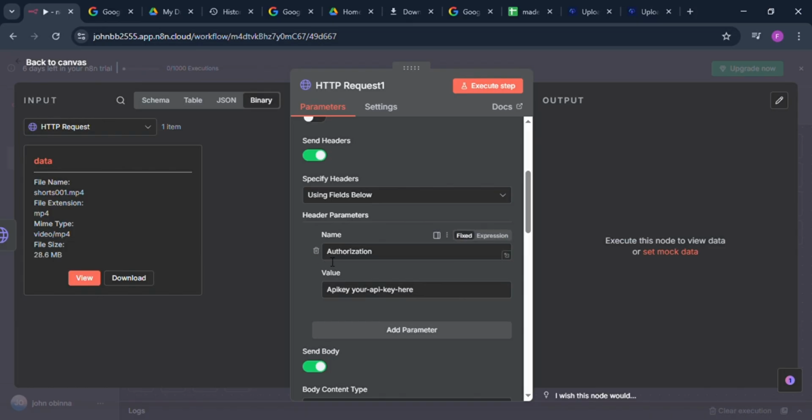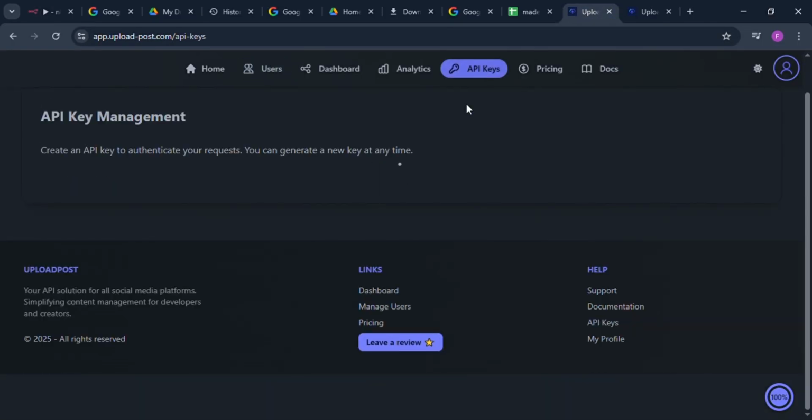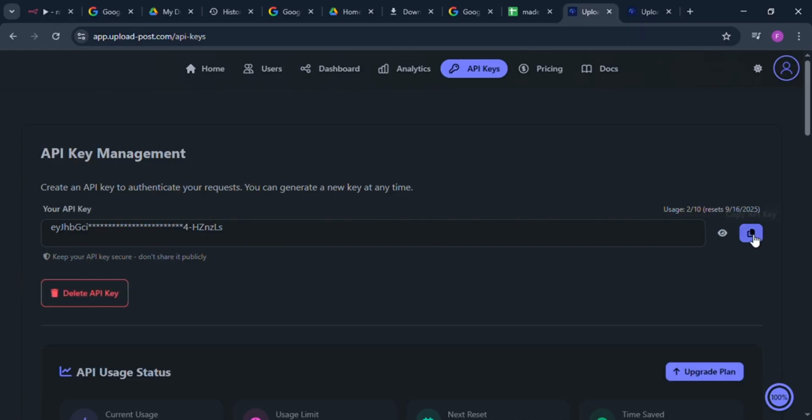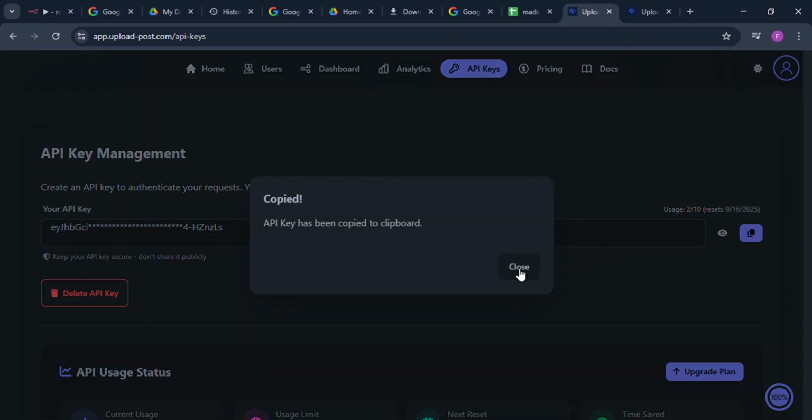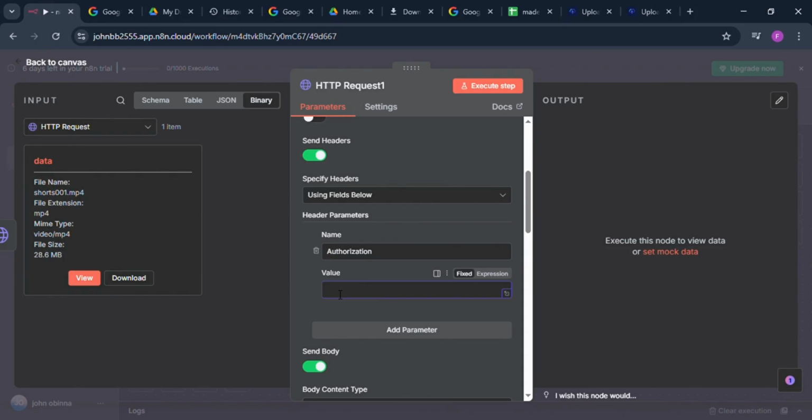So where it's written authorization, we see there is written API key, your API key here, meaning that your API key should be here. Now, remember I told you we have to use that API key. We're just going to go back there and copy that same API key. I'm going to close this, go back to Anything, and paste our API key here.